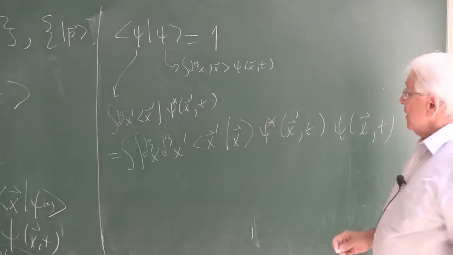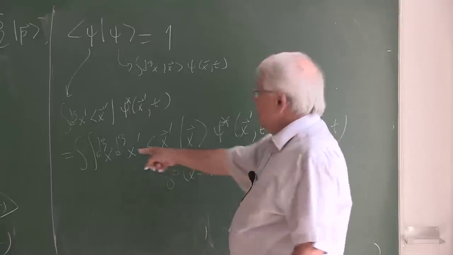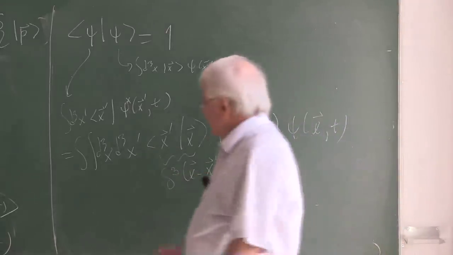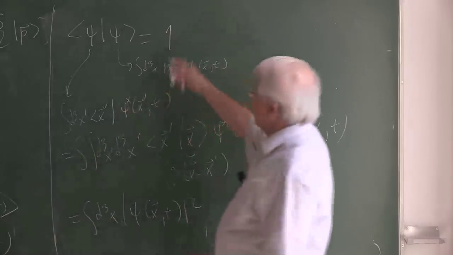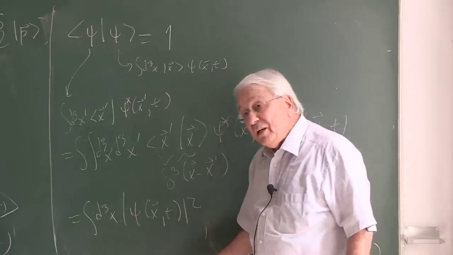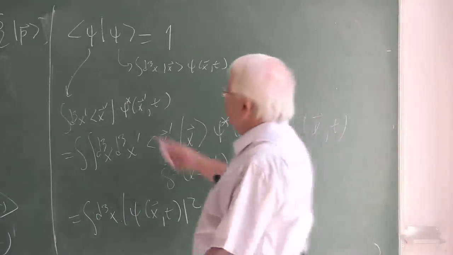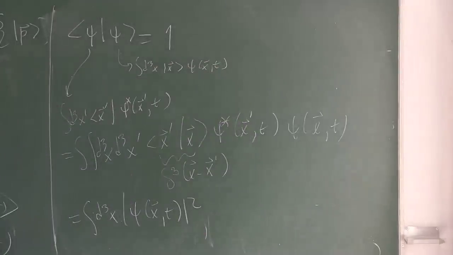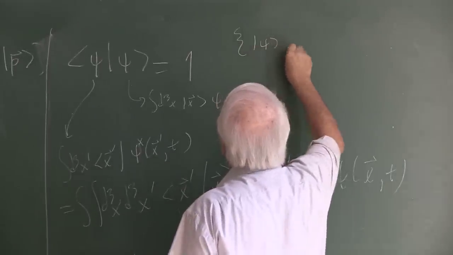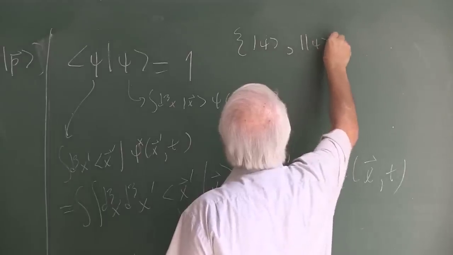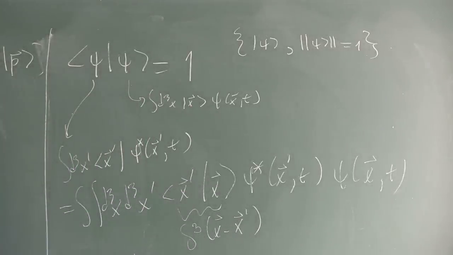It looks complicated, but it's not, thanks to the fact that these basis vectors are orthonormal. So it is the delta function d cube (x minus x prime). I can carry out one of the integrations thanks to this Dirac delta. So I get d cube x, |psi(x,t)| squared, equal to 1. You see, this is what you are more familiar with, because this is the form that you obtained historically first, till 1926. In the abstract Hilbert space notation, it is a shorthand way of expressing that these vectors are normalized. And how do I represent these vector sets? Their norm is through here, and we have required that it's one. It's a beautifully simple notation. Once you get used to it, you'll find yourself more comfortable.